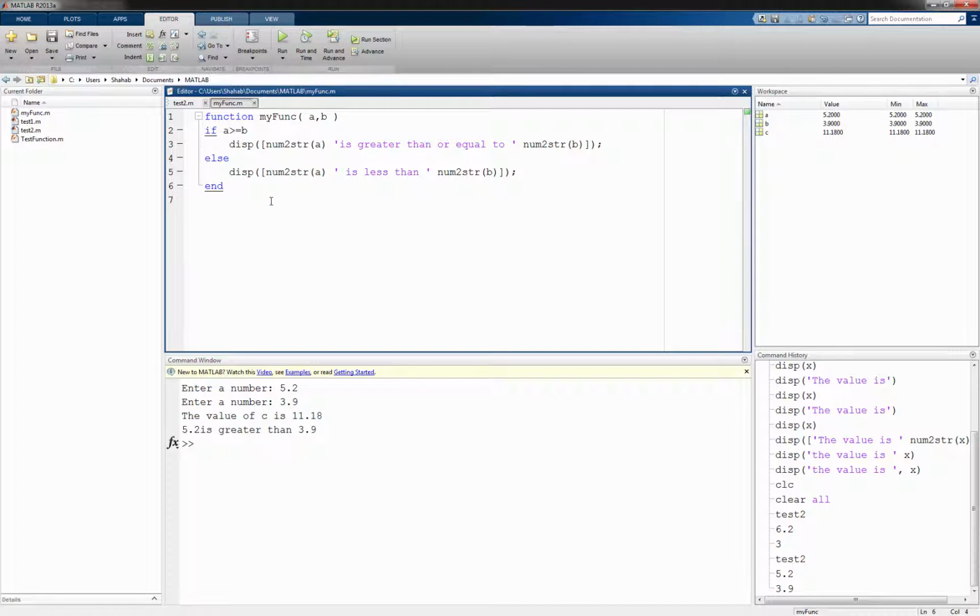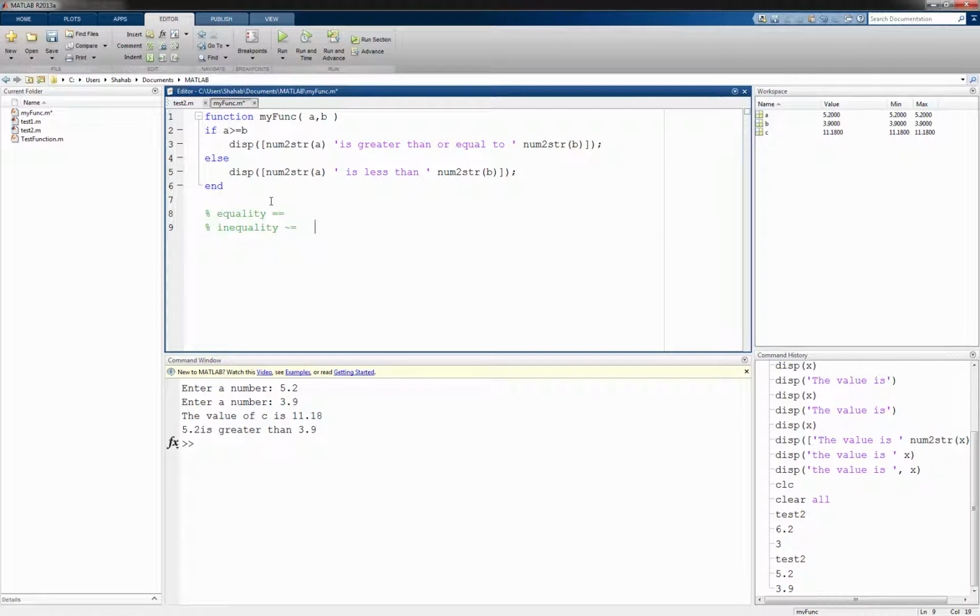Now, when you have a script or function and you want to put some comments, we put a percentage sign. Percentage means that you are about to insert a comment. Whatever you write will not be evaluated. Equality is shown by 2 equal signs, and non-equality or inequality is displayed by the tilde and equality.